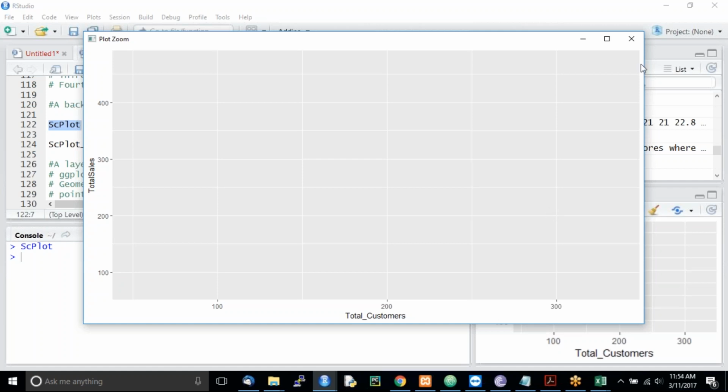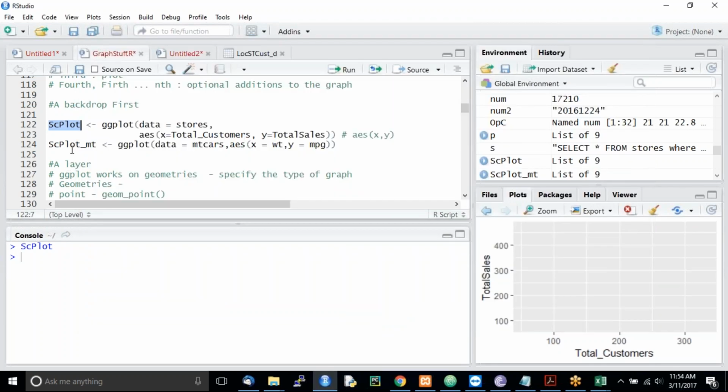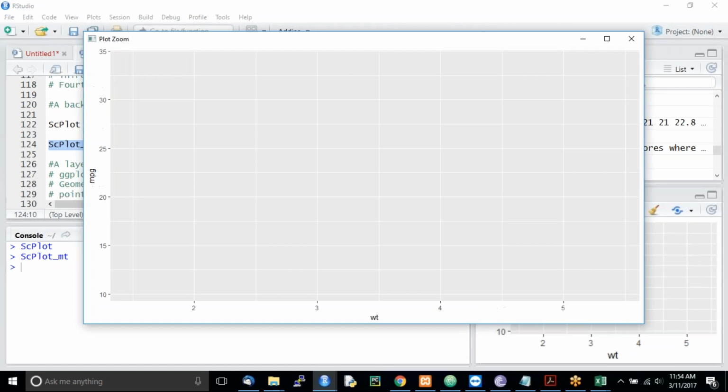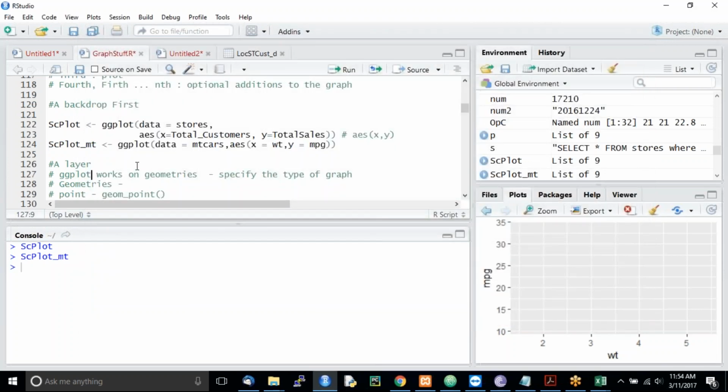So as this scplot for mtcars. I have an empty axis. Weight, miles per gallon, and some labels. Now it's up to me which kind of thing I should be adding now. That's my second layer. Now it needs a little bit explanation, not much.